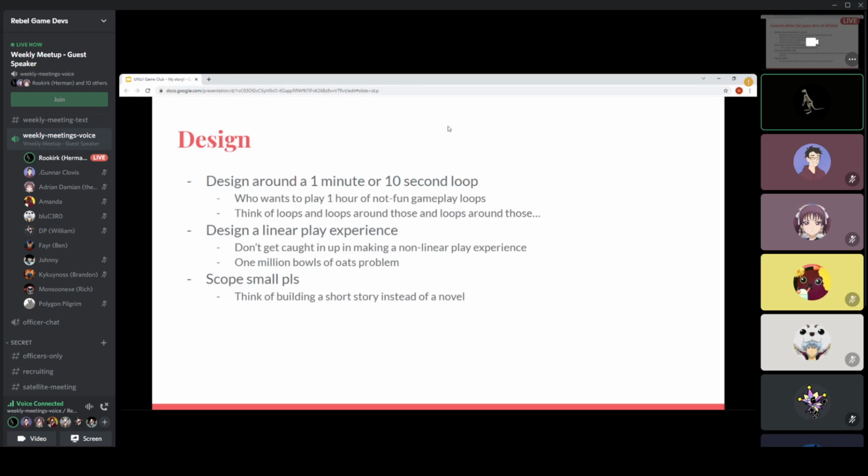I would recommend you build a design target. If a player only played one loop instance of your game once with no replay, how do you make that feel great? Like, if you have a branching narrative experience, who cares how much the narrative branches out if your player plays it once through and they experience a bad story?